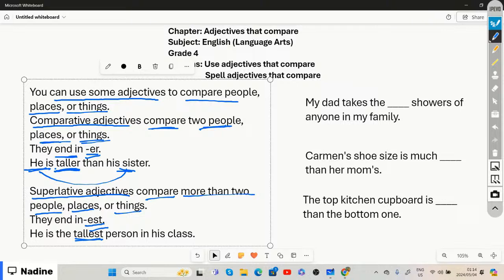And then we have a superlative adjective. All right. If we now look at these examples on the right hand side.